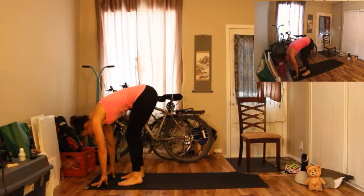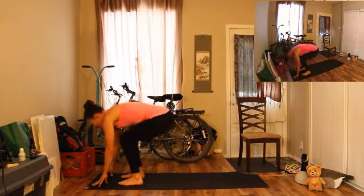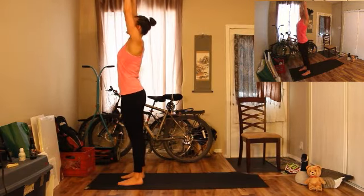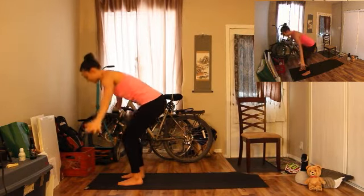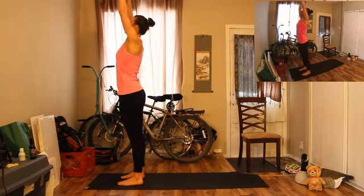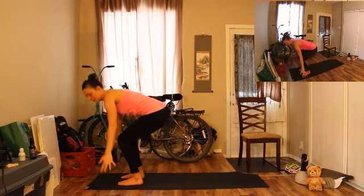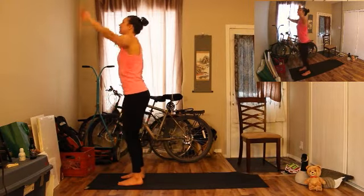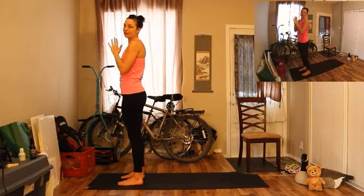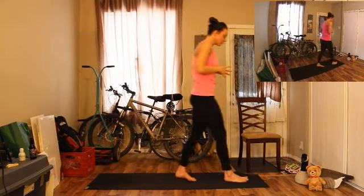So the feet are hips width apart. We're going to bend our knees, hinge our hips, take a deep breath in, lift all the way up. So that blood doesn't rush too fast. We're going to exhale, drop back down, scoop up some air. Inhale, lift back up. One last time. Inhale up. Palms touch. Lower down through the heart. Good. All right. Now we're going to move to the other side.